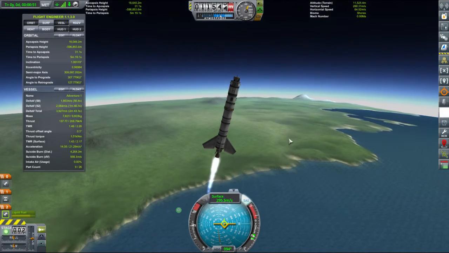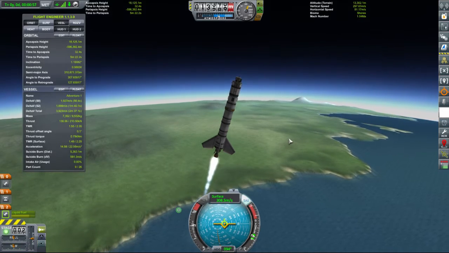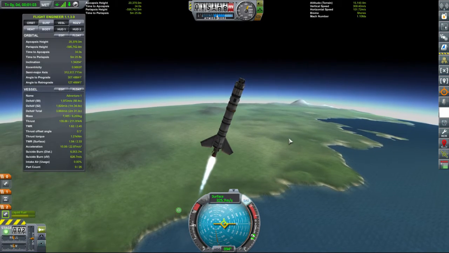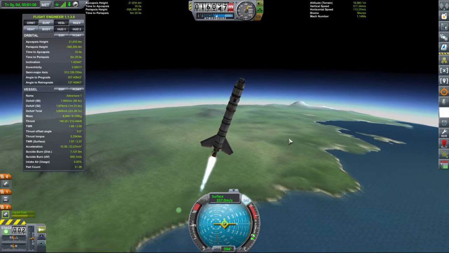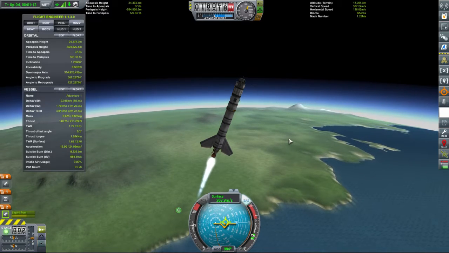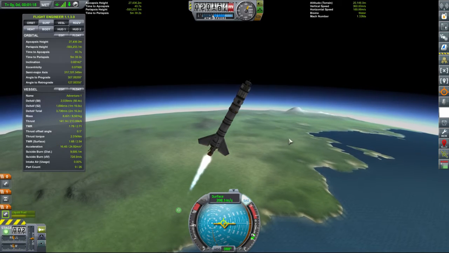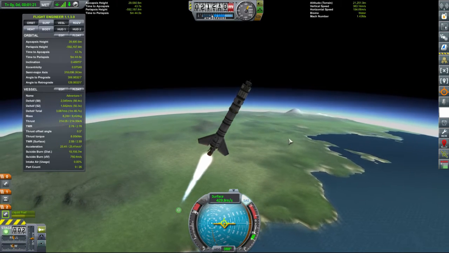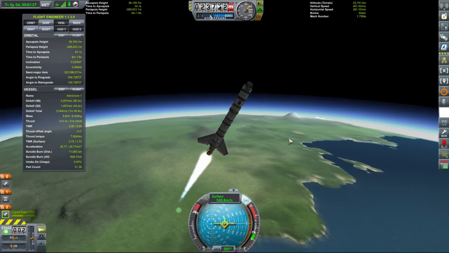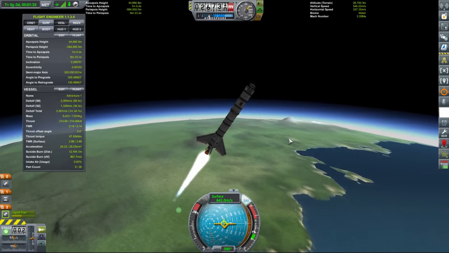Tilty. Angling across as we go. Alright, how's our inclination? Inclination is increasing. So let's adjust that just a little bit. So that is no longer the case. 20,000 meters above the surface is go for full throttle. Bang, bang, it's over.